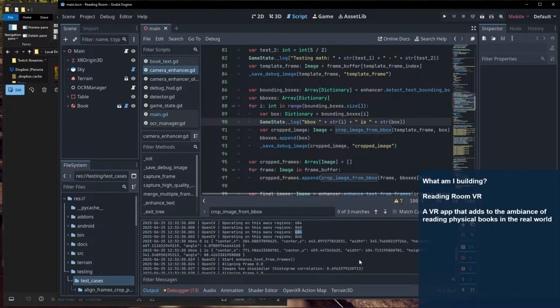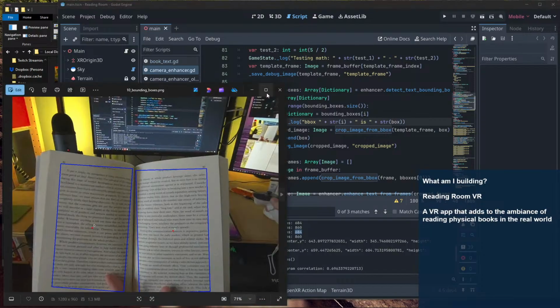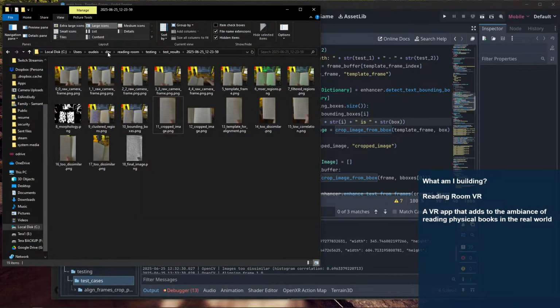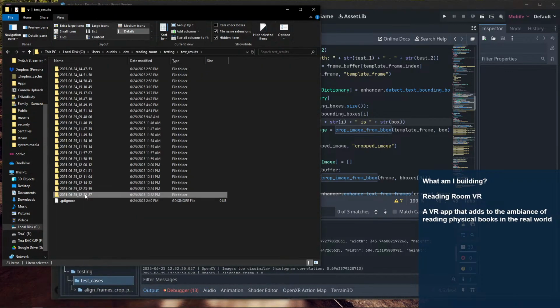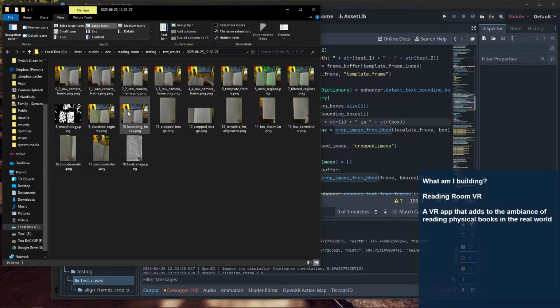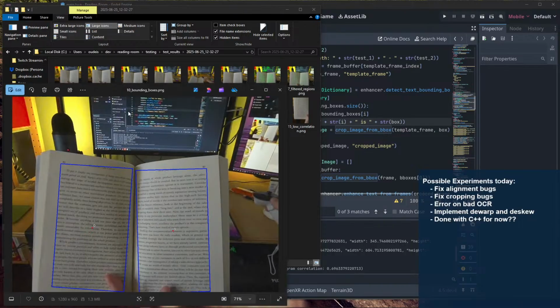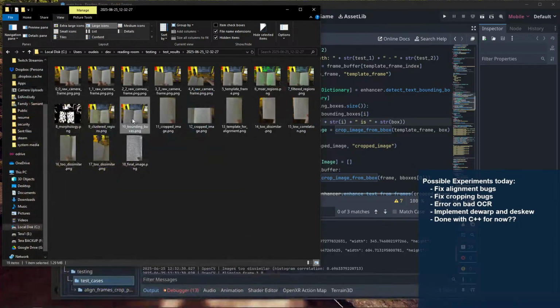Okay. So bbox 0 is the good one. Still have the problem, right? Yep.